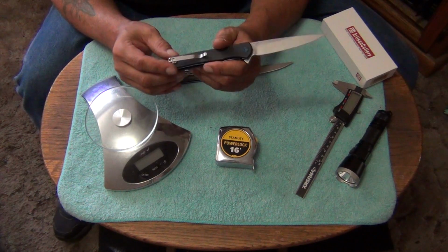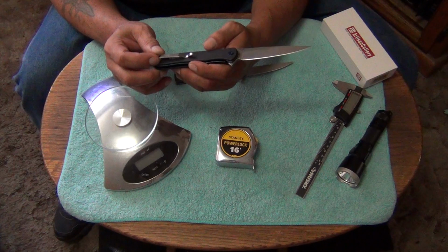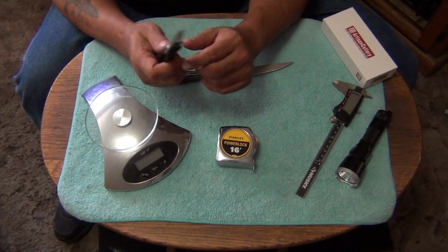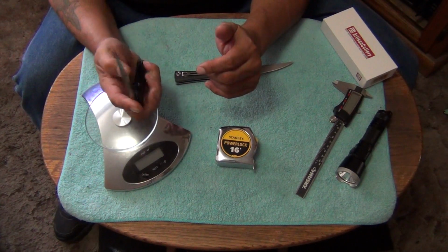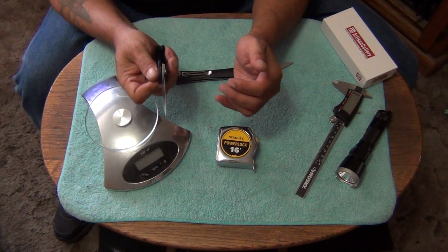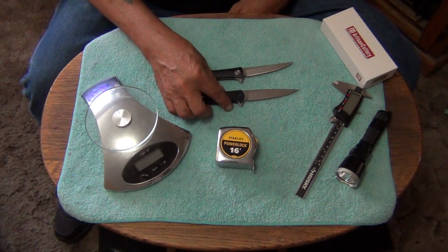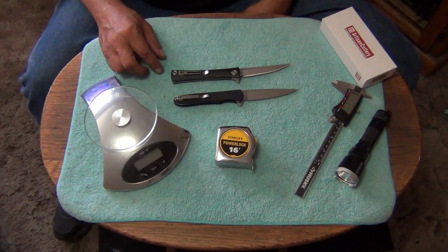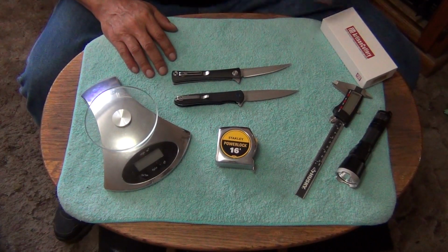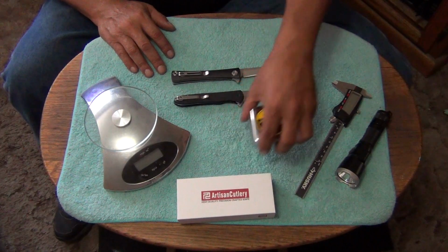But this one, because I don't have a jacket knife, I might take the pocket clip off of this one and use it without a pocket clip as a jacket knife. It's going to be winter pretty soon. I need a jacket knife for my motorcycle jacket. And that might be what this one's destined to be. It might become a motorcycle jacket knife. Absolutely love these though. These are beautiful knives. I highly recommend Artisan Cutlery.